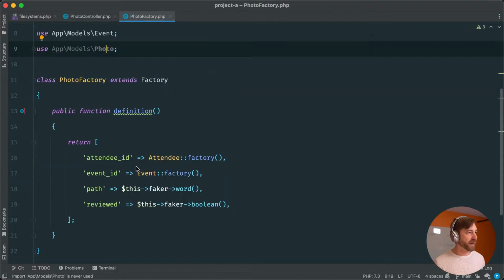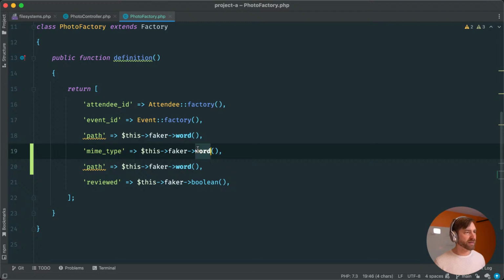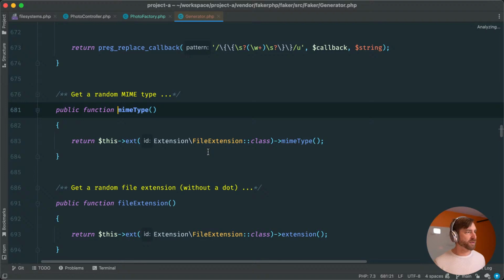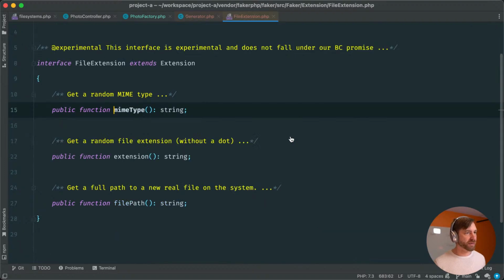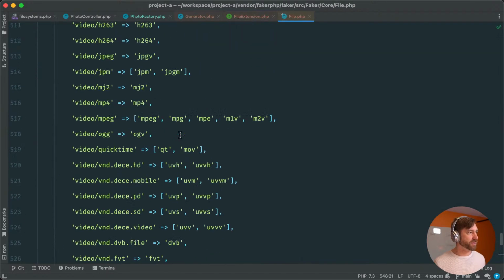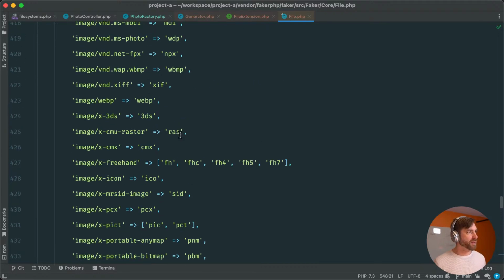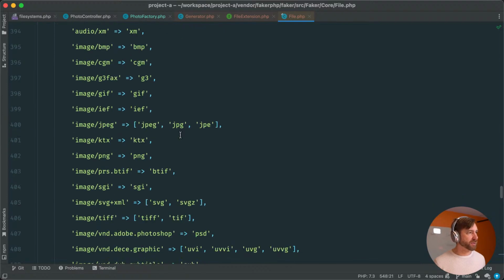So let's go to the photo factory, and we need to add some additional things here that we've been adding. We need to add MIME type to this. Do they have a MIME? They do. Awesome, there's a MIME type. I wonder if there's an image MIME type. No. I wonder if this can lock down to a certain type of MIME type. Random MIME types. Here we go. Oh wow, there's a bunch. This probably should be a little cleaner to give me an accurate thing here.